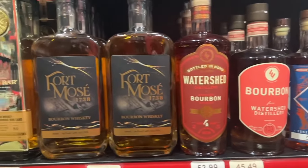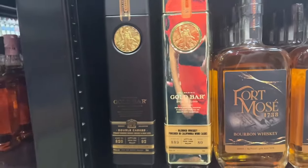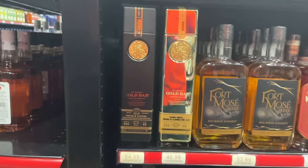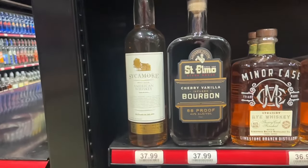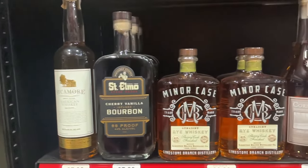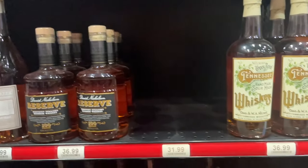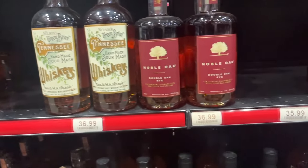Old Smoky - gross, it's flavored whiskey and not any good. Never heard of Watershed, Morton, Moose. Gold Bar - that's a catchy looking box bottle, but we all know when they have a catchy box and bottle it's usually pretty crappy on the inside - unless someone can tell me otherwise I'm going to say it's junk. Transitioning to the next shelf - there's a Sycamore and a Saint Elmo, Minor Case. This liquor store must have all the money in the world to just buy whatever they come across - so many random bottles I've never heard of.